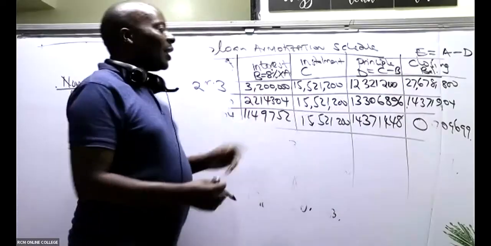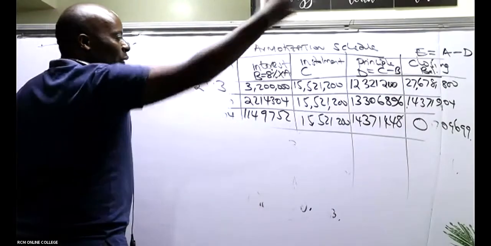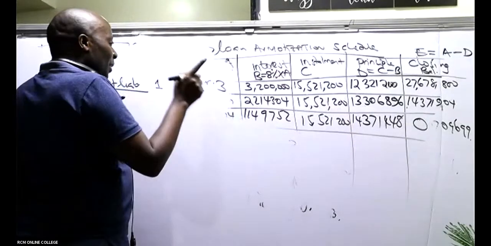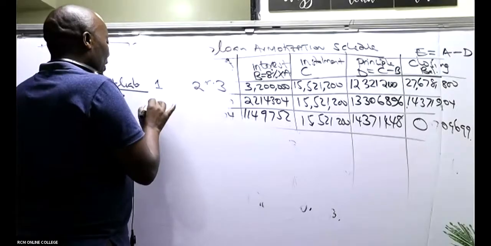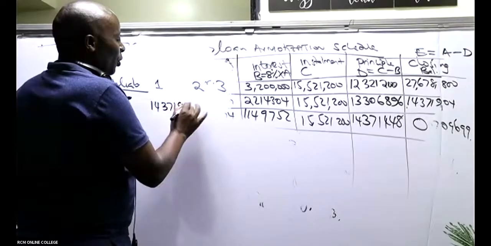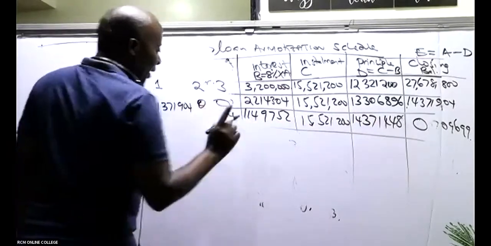So it means that I should be able to book the first non-current amount, then year 2, year 3, even year 4. So when it's non-current, you can't begin from year 1. So then we have here 14,371,904, and then of course we have this one here, which is 0. The other one is not there.